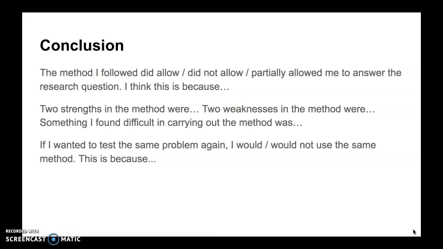All right, this video is how to fill out that second conclusion slide. So we're going to be using these sentence frames to talk about what happened in our lab. So the first sentence frame says the method I followed did allow / did not allow / partially allowed me to answer the research question.